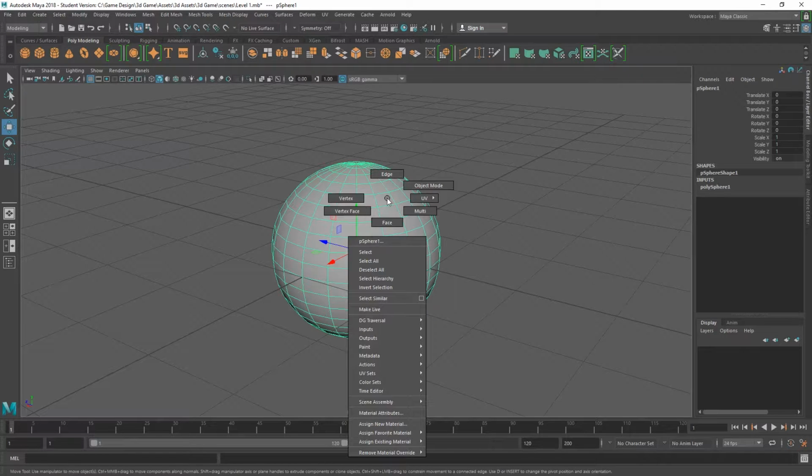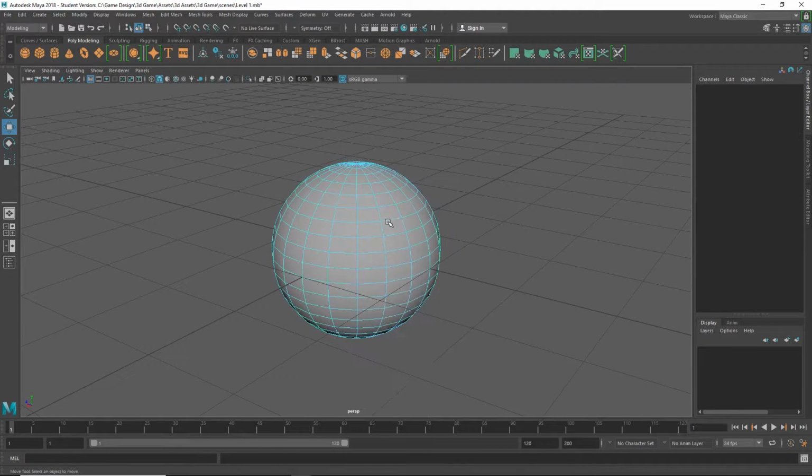So if I right-click here and hold my right mouse button, I have these different modes here. So I have a face, I have a vertex, an edge, and these will start to make sense as I click through them. So let's click on face. And then you can see, as I hover over individual components, I'm hovering over the individual polygons or faces. So when I say polygon, or if I say face, I'm not talking about my face or your face, I'm talking about a polygonal face, such as this. So I can click on them, and I can select them, or I can hold shift and select multiple polygons.